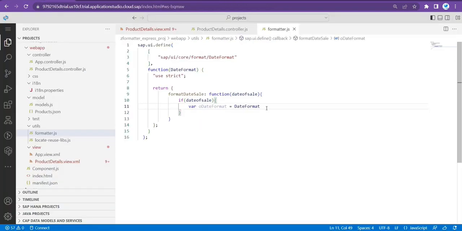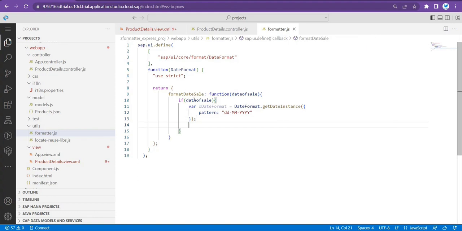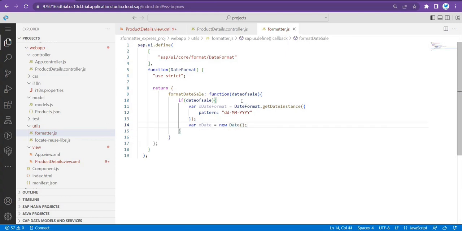So we need date format dot get date instance, and inside that we need one pattern. So pattern is already there. Now which pattern do we need? We need dd hyphen MM hyphen yyyy. This is the pattern I need for the date to be formatted. To format this, I need the date value: oDate equal to new date, and inside new date, I'll pass the date of sale value directly.